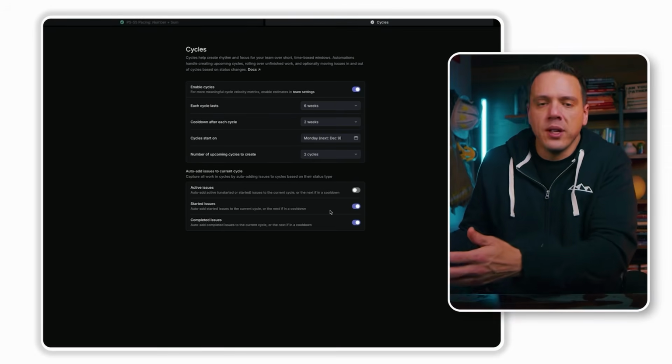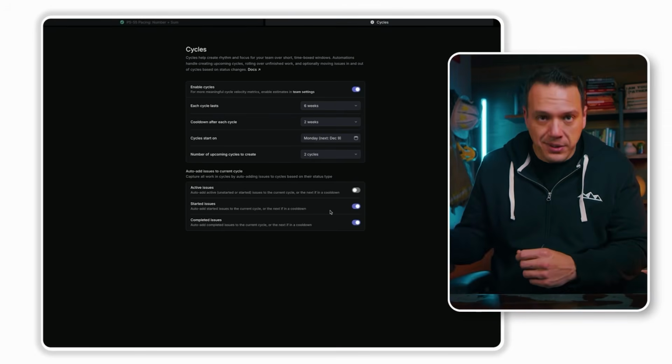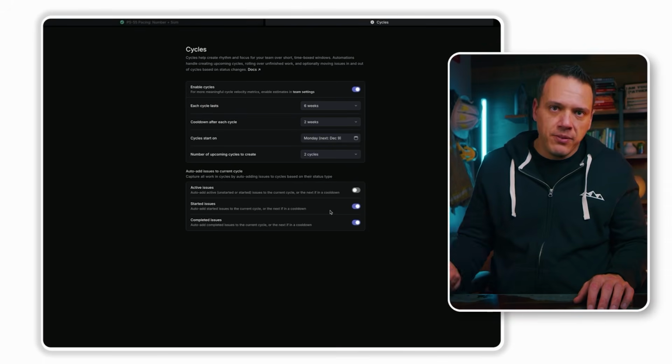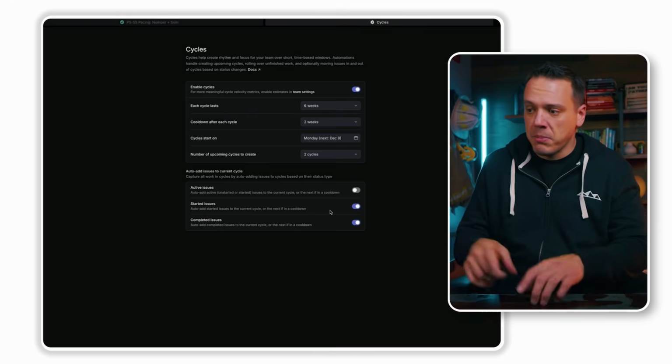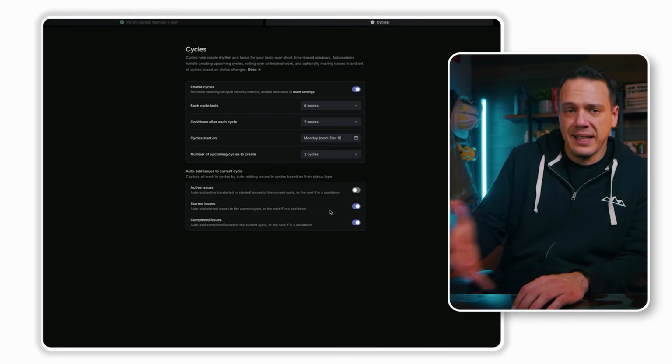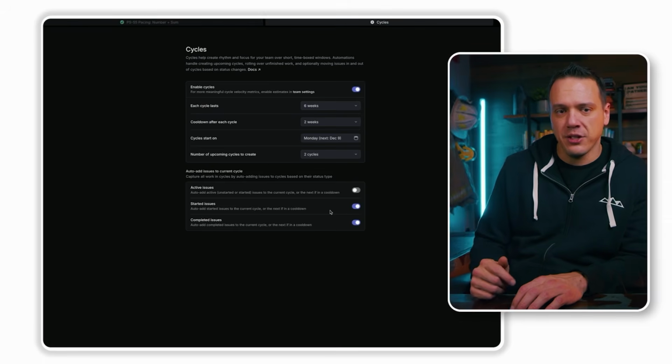You can do this in other project management tools. You can probably do this in things like Jira or ClickUp, but there is a big benefit to speed and having some structure and some opinions. And that's the thing that I like about Linear, is that it's actually pretty opinionated in like, hey, this is the way we think you should be managing your software product.